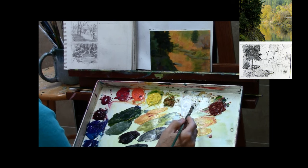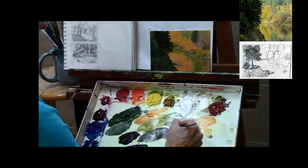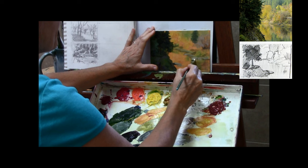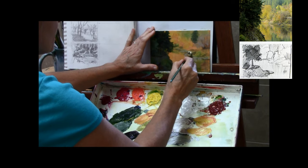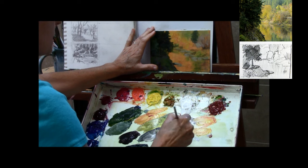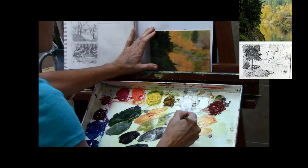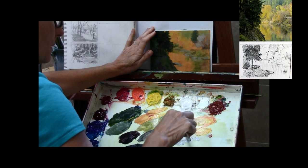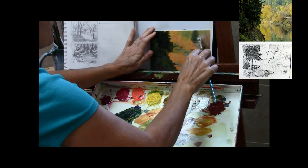Don't forget to stop and think — step back from your painting if you can. I have a full-length mirror that I set up behind myself when I'm painting, so I can turn around and look in the mirror and see an image of the painting as if from far away. If you're sitting to paint and can't step back easily, having that mirror set up behind you is really helpful. Going back in with my grays — I want that gray tree to have a slight pink tone to it. You don't want it to be a dull color — it's still neutral against all those vivid bright colors, but I want it to have a little flavor, a little leaning, not just be dull.